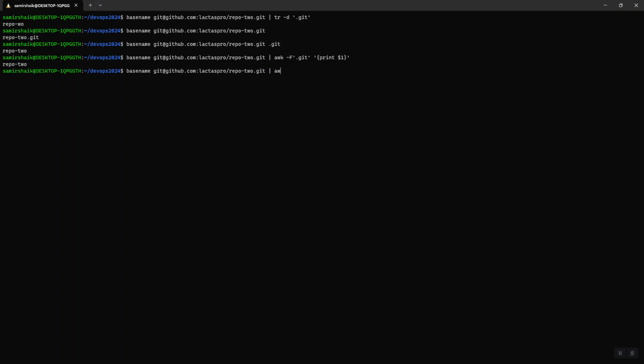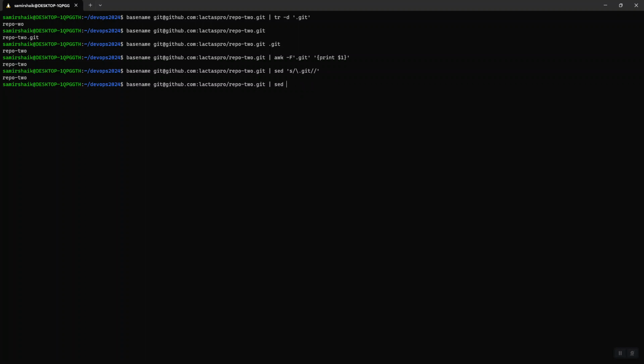The same thing you can solve with the sed command. sed s is search and replace. Search for what? .git. But dot is a special character in regular expressions, which we have already seen. So I'll put an escape character here because I want to search for a literal dot. I don't want to replace, I want to remove everything when it finds .git, so I'm not adding anything in between. If I wanted to change it to something else, I would have added it here. But I want it to be blank, which is why I'm leaving it empty. That also gives me the same thing.